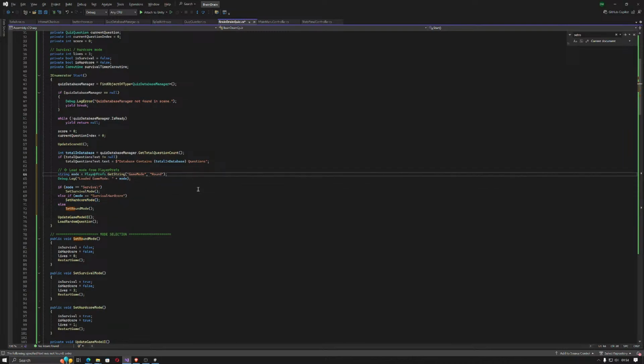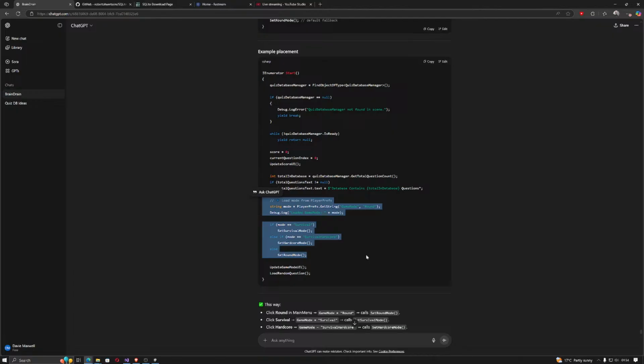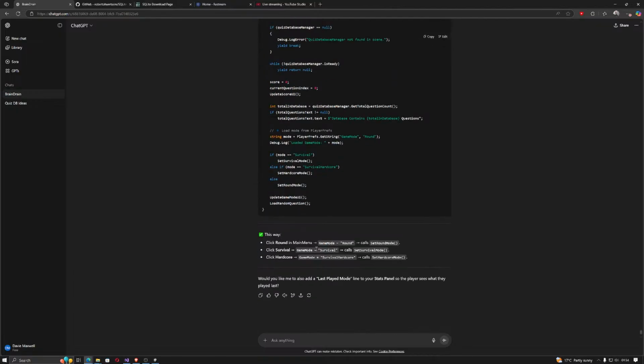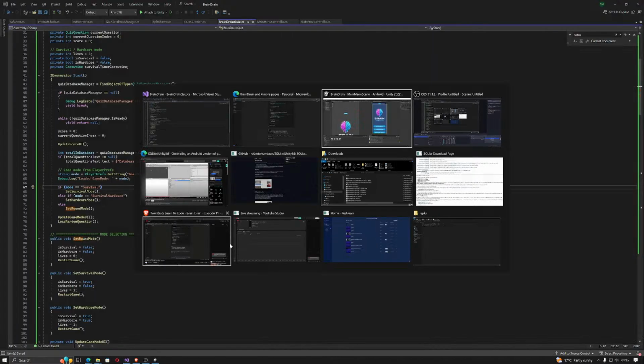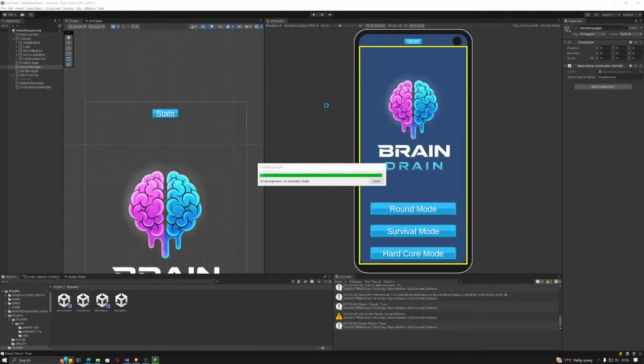Okay. Get rid of its stupid little item. So click around the main menu, can we go round, click survival. No, I don't think that'll be useful just now. Maybe something for a later date. So with that in mind, let's jump back to our game. Wait for it to recompile.